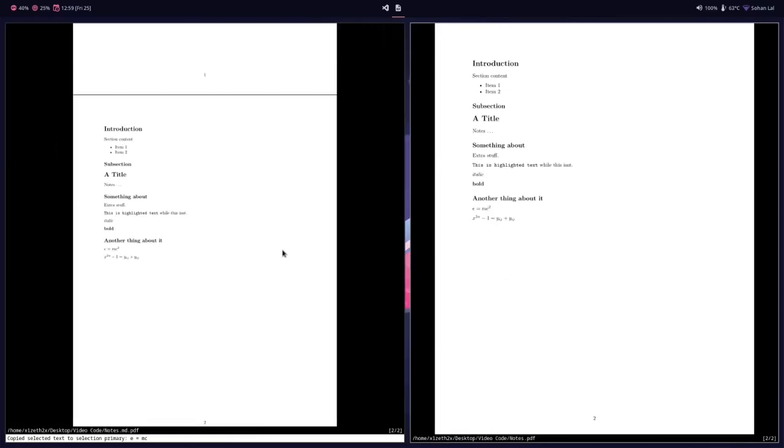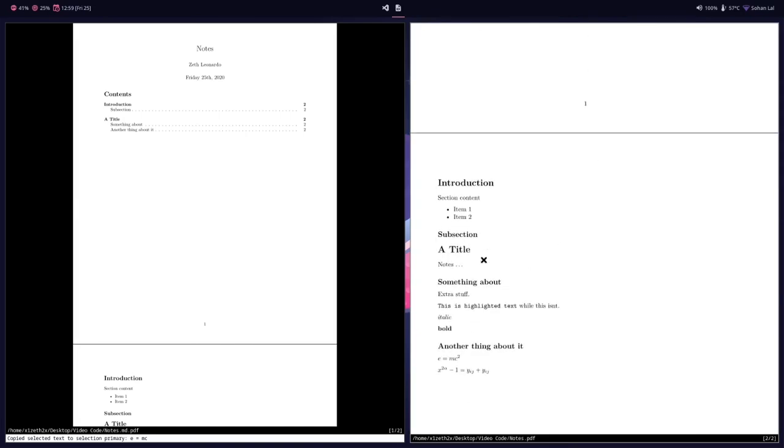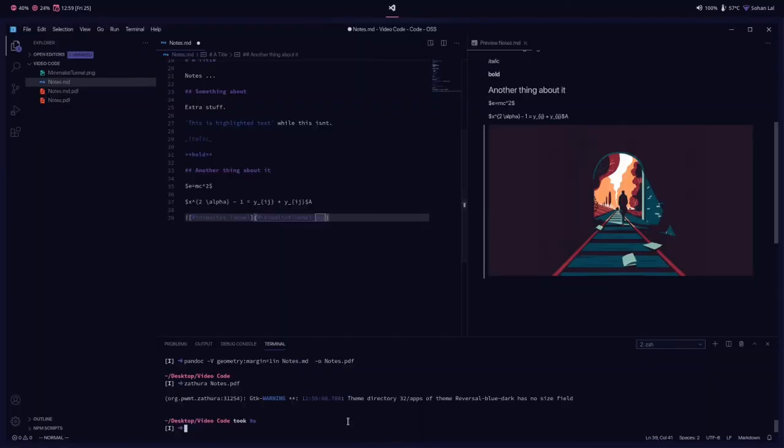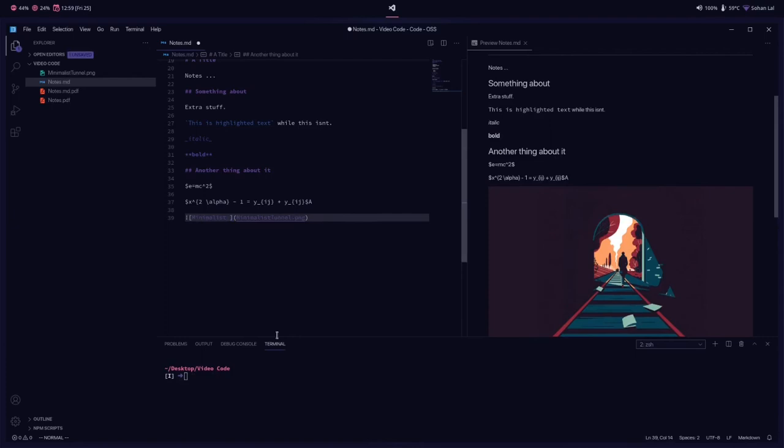Which one is it? Let's just call this figure, right? And we have to put the proper file location.